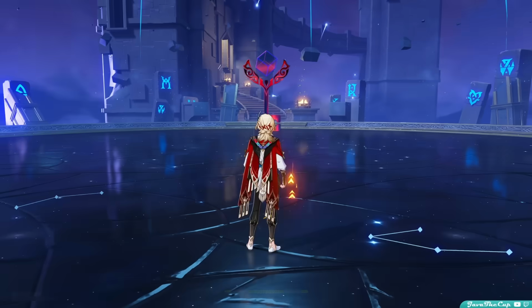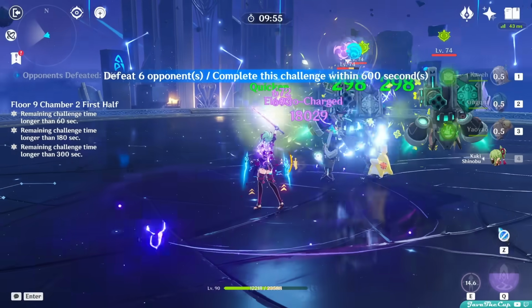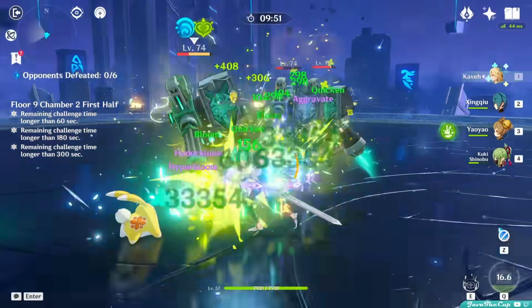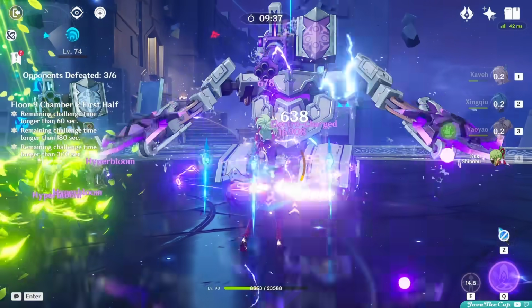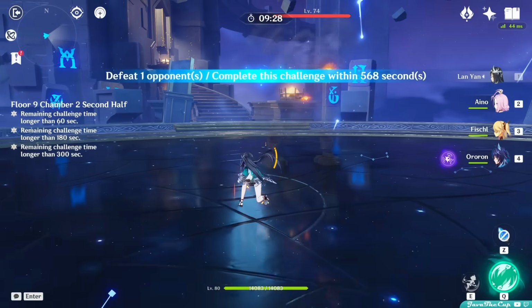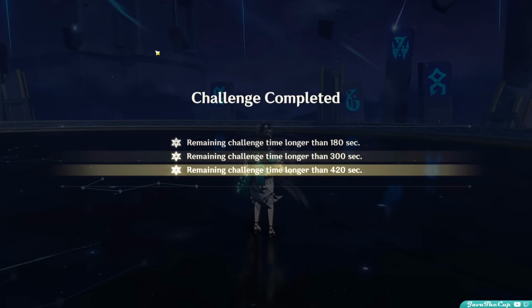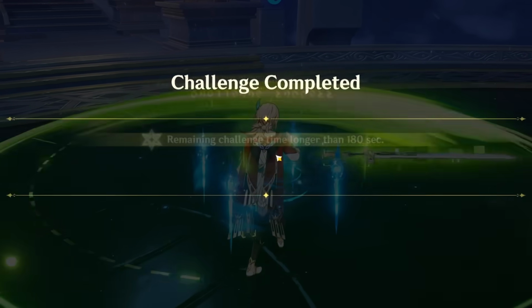But as are the rules on this account when it comes to a new banner, I have to start on floor 9 in the Spiral Abyss, and we slowly make our way through, earning ourselves an additional 10 pulls for every floor that we perfectly clear. The thing is though, we just went into the Spiral Abyss for a little bit to test things last episode, so we pretty much know where we're gonna get to. So there are our full stars on floor 9, and also full marks on floor number 10.